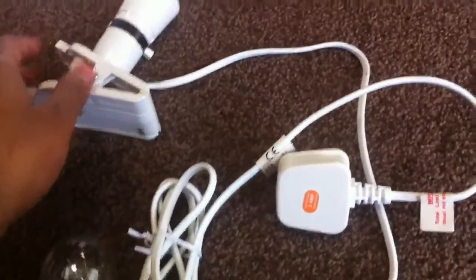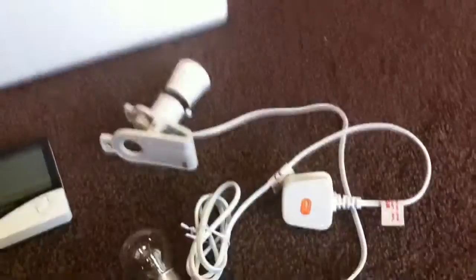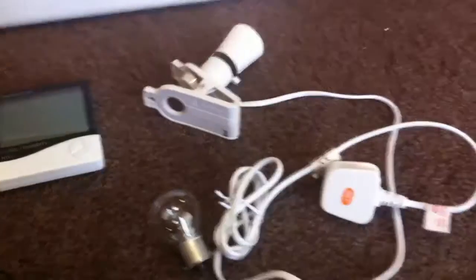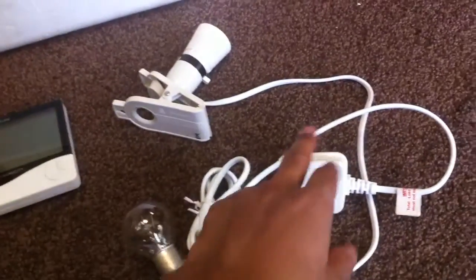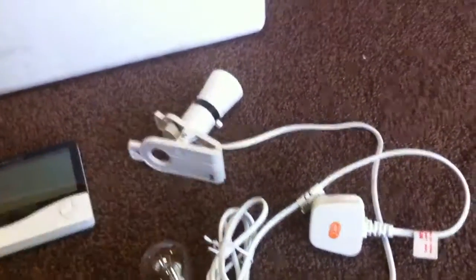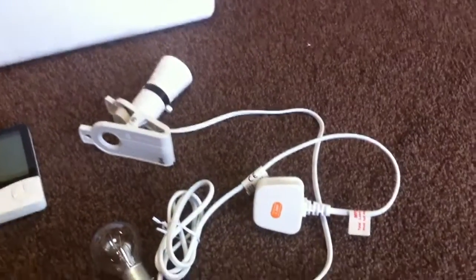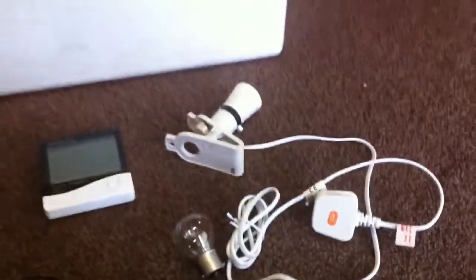And a light fitting — these you can buy from your DIY store. It's just a socket attached to a cable which goes to the light bulb and then you can plug it in and switch it on. It's already ready-fitted rather than buying a cable, socket, and light fitting separately — it all comes in one. If you can't find this in your local shop you can buy the parts separately and wire them together.